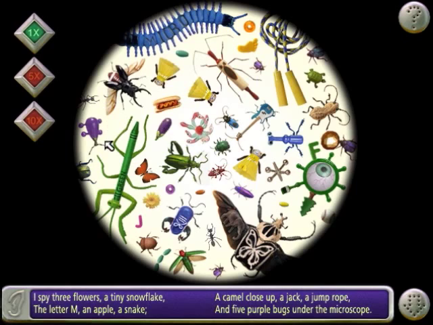Microscopic. The letter M. Skip it. It took me a long time to say it. They got some funky music in here. Well, yeah, the sounds are different for every quest, too.